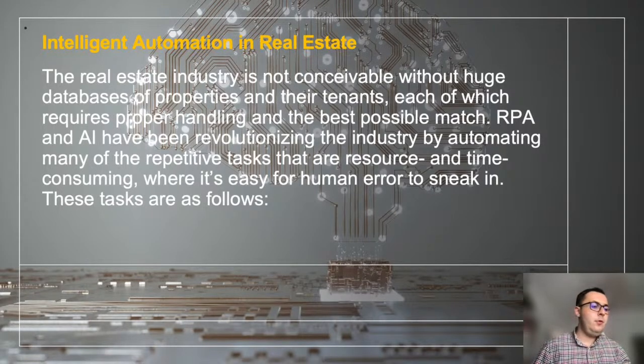Now, moving forward to the intelligent automation in real estate. The real estate industry is not conceivable without huge databases of properties, of course, and their tenants, each of which requires proper handling and the best possible match. But RPA and AI have been revolutionizing the industry by automating many of the repetitive tasks that are resource and time consuming, where it's easy for human error to sneak in. And these tasks are as follows.